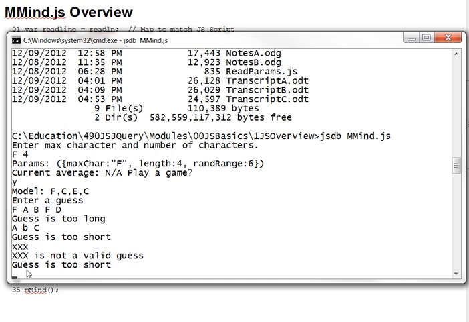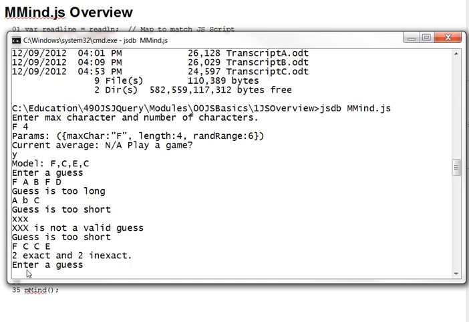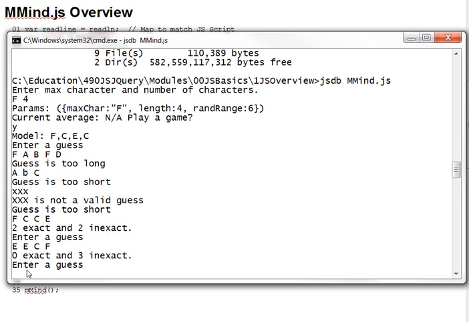When you do give a valid guess, it then computes and reports the number of exact and inexact matches and asks you for more guesses until you match the hidden pattern. So maybe I'll do a F, C, C, E here. And we got 2 exact and 2 inexact there. Or maybe I'll do a E, E, C, F. And we got 0 exact and 3 inexact, all as we should here.